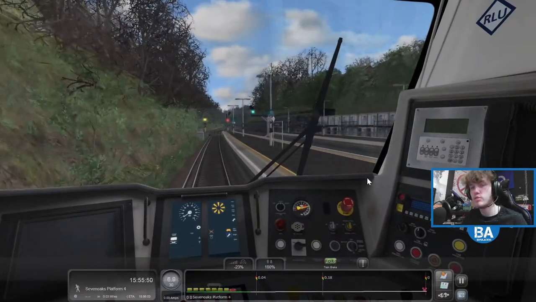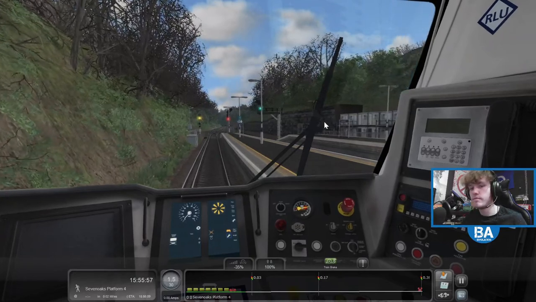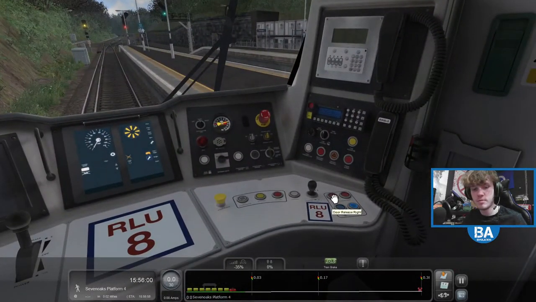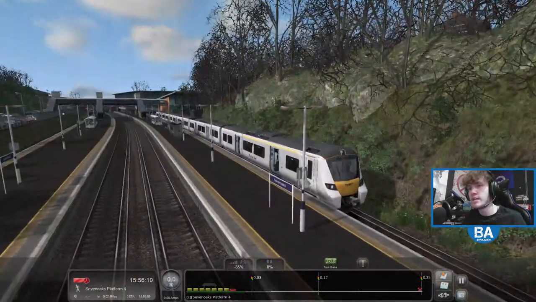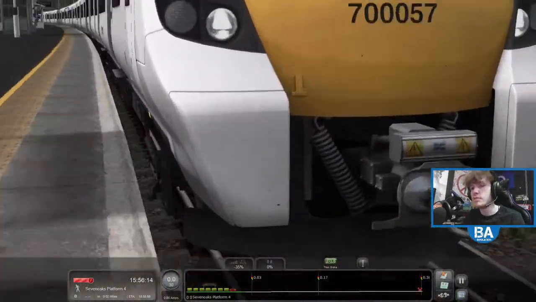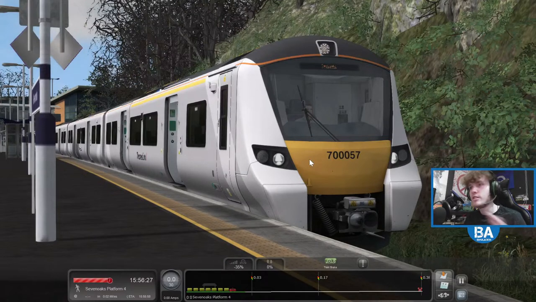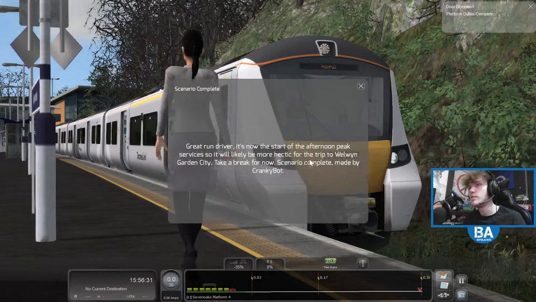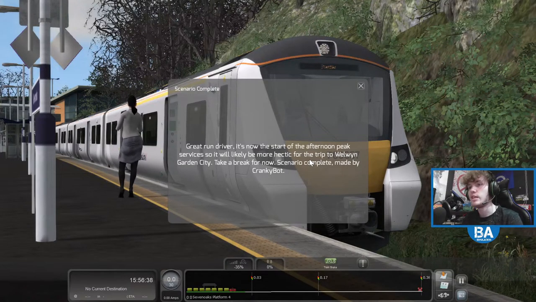And here we are. That was a long journey, but that was a good journey, though. So thanks all for coming in for that. No, we're not going into the siding. And did that open? There we go. Well, that is that. We made it to Seven Oaks. That is the full journey, and that is the new bit of line as part of version 1.1 for the Southeastern network, Swanley to Seven Oaks. Very nice section, and it just changed so quickly. Felt like we're in London one moment, and then in the Lake District or somewhere mountainous. A very big change of scenery. It's now the start of the afternoon peak services, so it will likely be more hectic for the trip to Welling Garden City. Take a break for now.